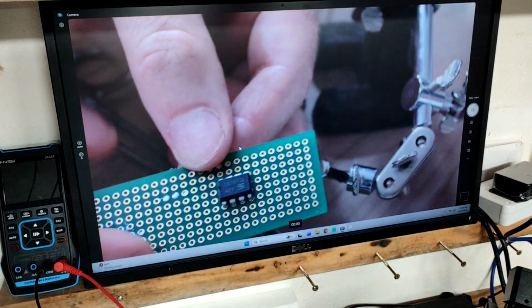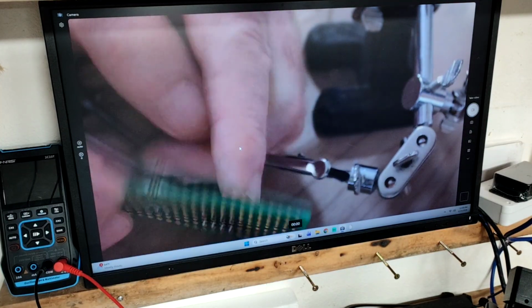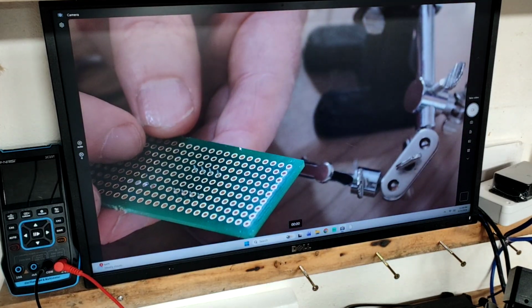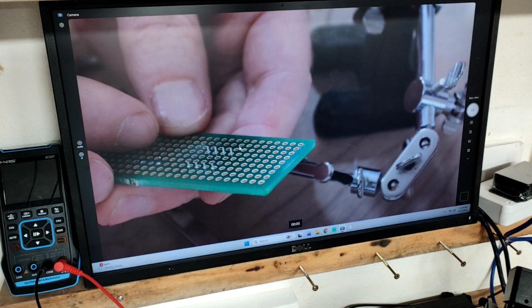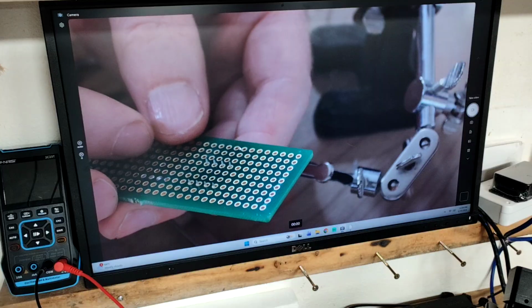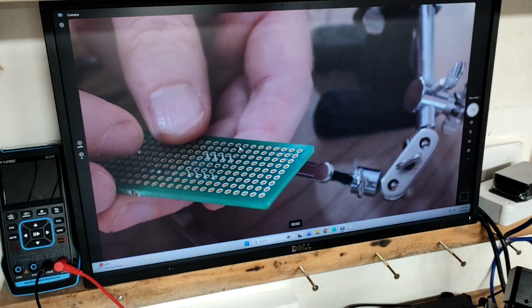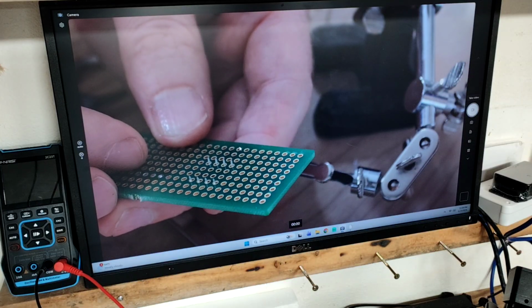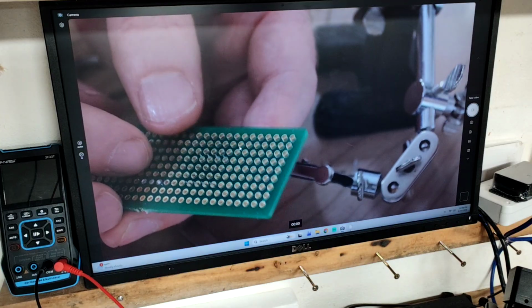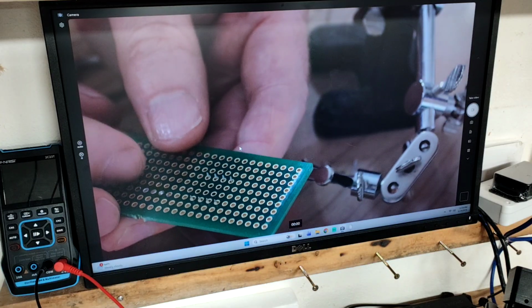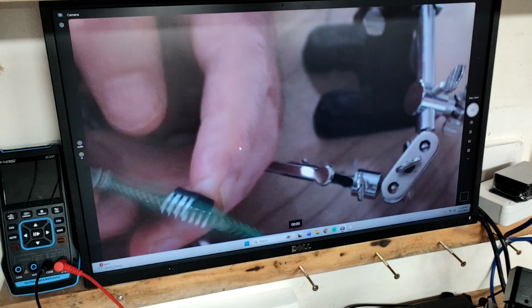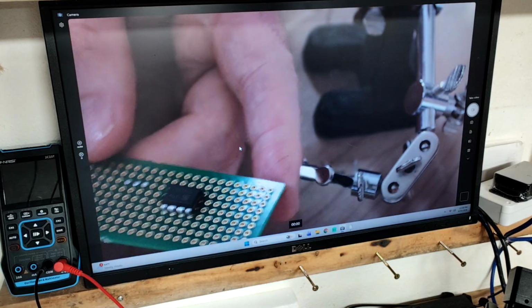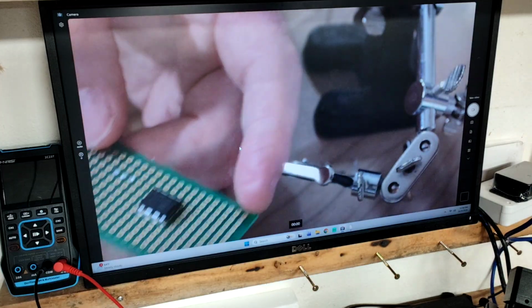Now if you have an OpAmp soldered in there, it's going to be nearly impossible to get all 8 of those legs off simultaneously. You really need to either have a really good solder sucker or use some braid. It's going to take you a while. Or you're going to need a hot air or something to heat up all 8 of those legs simultaneously. So, of course, what you do is you put it into a socket.